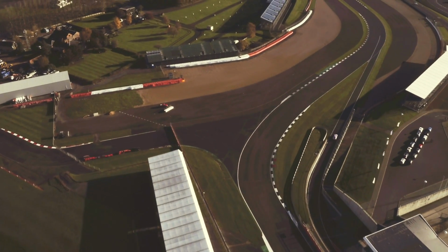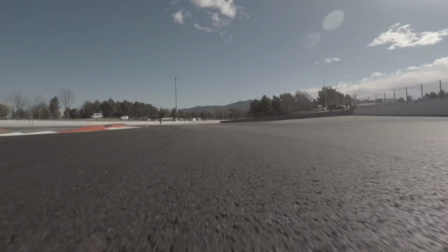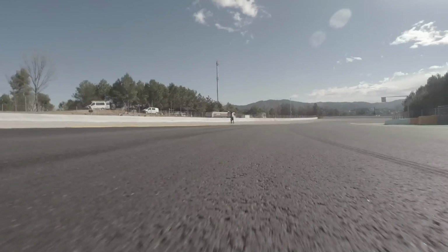I think it does make sense to have track limits, and I don't think you can really have a return to the days of grass runoffs and gravel traps as much as some people pine for those, because they're just more dangerous. So I think really it just comes down to finding one sensible approach. Say it's the white line, or say it is the curb. I probably would go with the white line, because that denotes the edges of a sporting field in other sports, doesn't it? And it can be universally understood, and you just stick with that, and it's the same for all formulas, all categories, all drivers, and then you get the consistency everyone wants whenever rules are being enforced, and we can draw a line under it. Finally. Yeah.